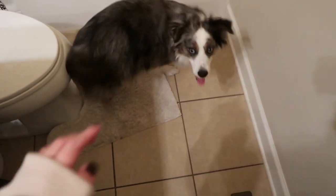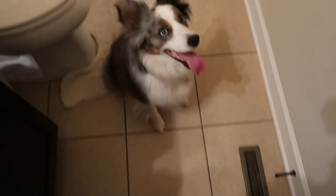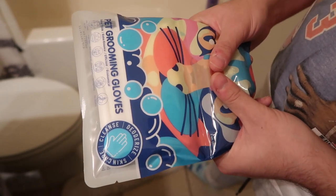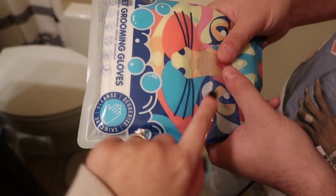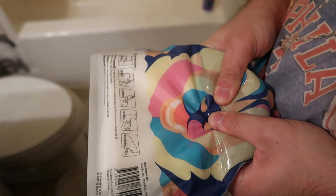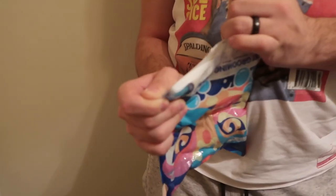This is his bathroom where he gets his baths, so please don't come at me for the fur. He wants the treat so bad — he's even doing his little spin for it. So the very first step is to squeeze the liquid, which is in this part of the contraption, into the gloves to get them soaked. My husband is going to do that. There are two gloves — you tear the little top piece. I'm actually going to use one glove for Clark and then the other for Leo.